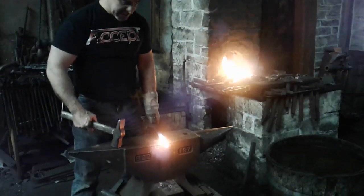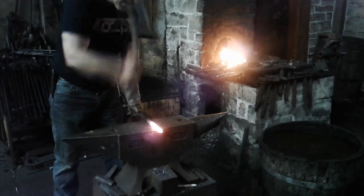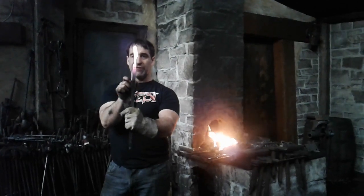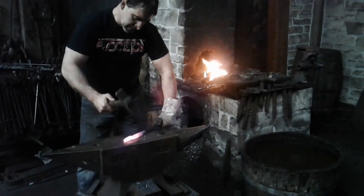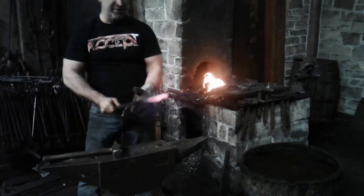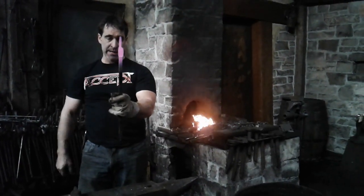The first notch started in here. For the second notch, we go to the outside edge of the anvil and do a quarter turn counterclockwise. Right where that first notch ended, I've got that positioned over the edge of the anvil and I'm hitting with the hammer half on, half off, with the hammer face parallel to the anvil face — very important. I'm trying to bring this down to half the thickness of this original 5/8" bar, so bringing it down to 5/16". I'm letting this spread as wide as it can. That is notch number two, and this will become the actual eye or pivot point of the tongs.